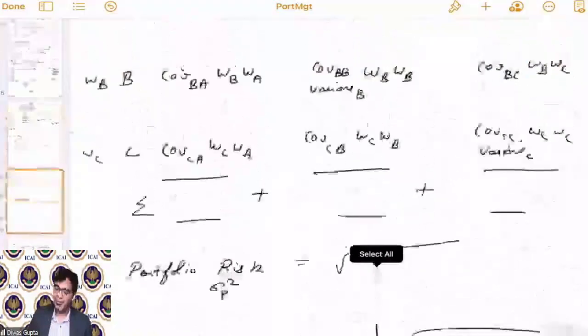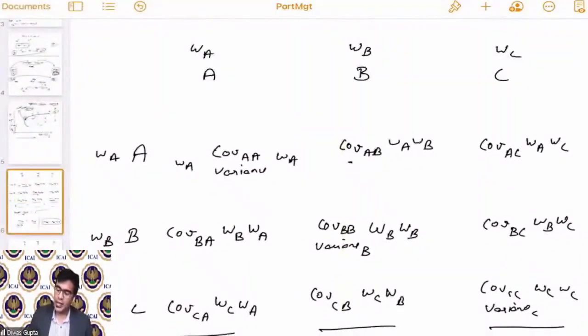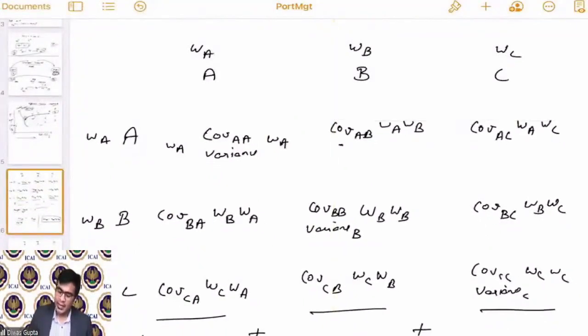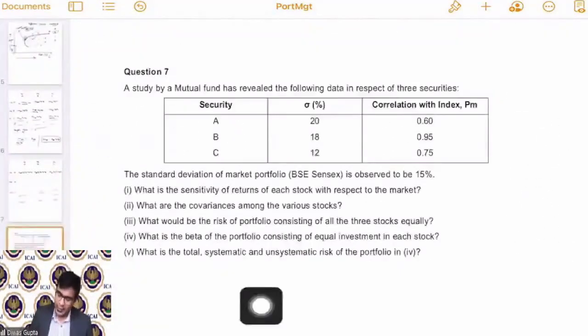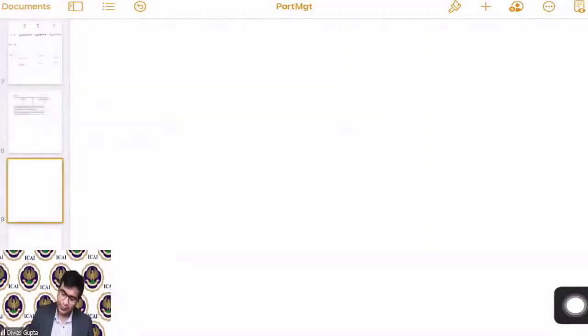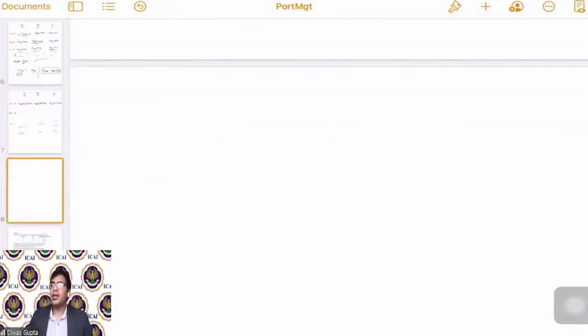Okay, so these are the two ways of calculating it, in case we are given the covariance and in case we are given the R, which is the correlation coefficient. Okay, students. Now let us go to the next part. We will solve questions to understand this better in the further part of the session. Now let me go to the second portfolio theory. This is again two securities; more than two securities is given under the Markowitz portfolio theory. Now let us come to the new part, which is called Sharpe's index model.